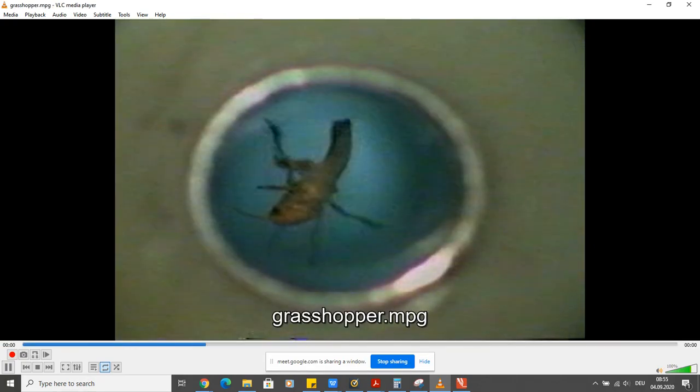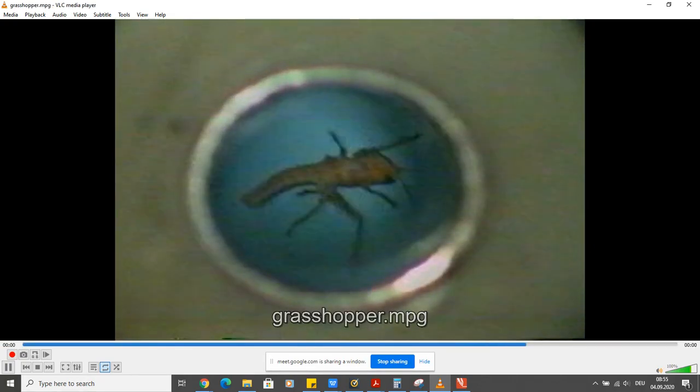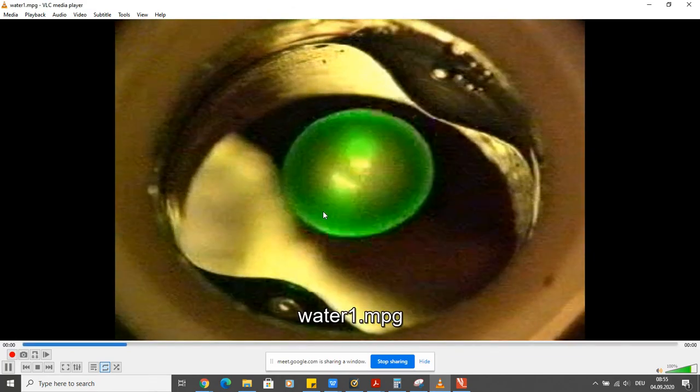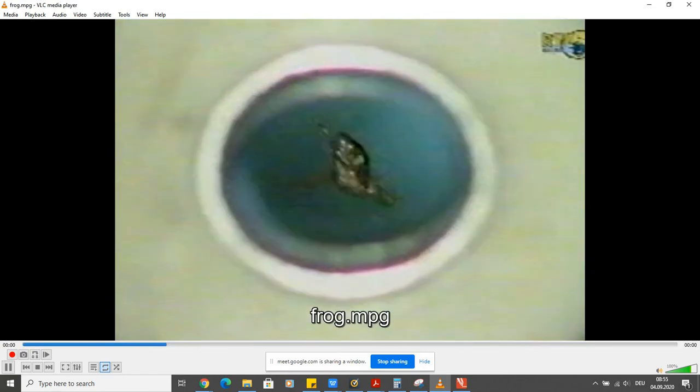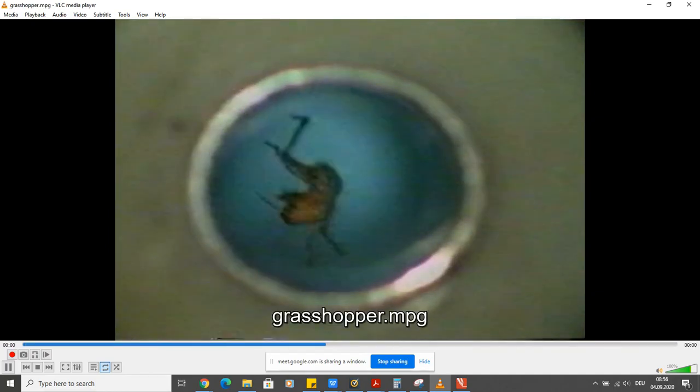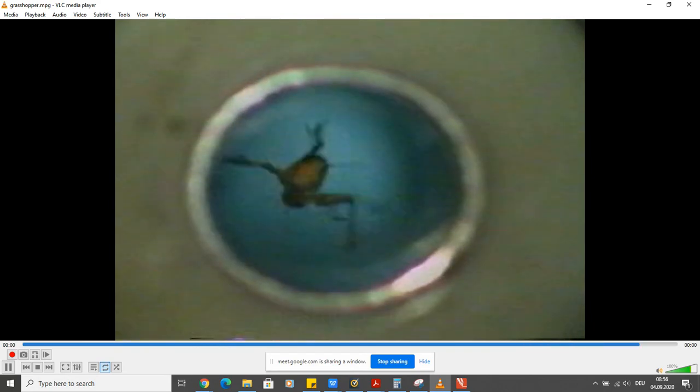So what you see here is a frog, which is basically levitating in a magnetic field. This is a cricket, I think, or some insect, which is also levitating, and this is a droplet of water, which is also levitating in a magnet. If you look at the picture, you think there is no gravity there, but all these experiments were done on Earth, here, just using a strong magnet.